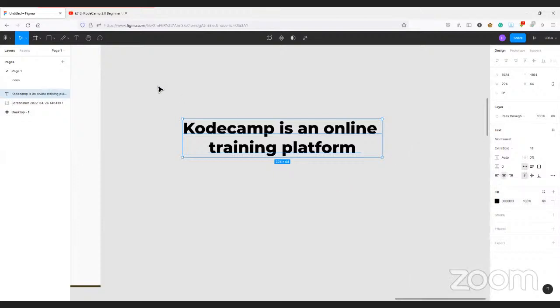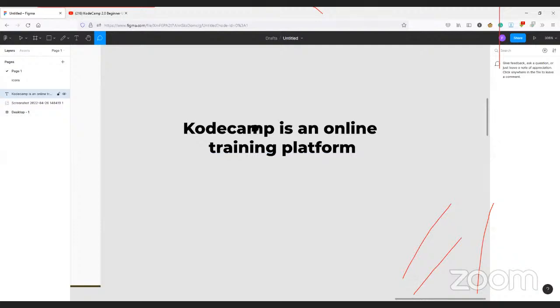Someone asked the question, how do I see comments and all of that? So if you have a comment, when you have a notification, there's going to be a red dot on top of whatever icon that is, maybe a notification icon. So you're going to just see a red dot above this icon. But if you're working on a project and you have team members and you want to comment on your partner's work, just click on add comments and write your comments.